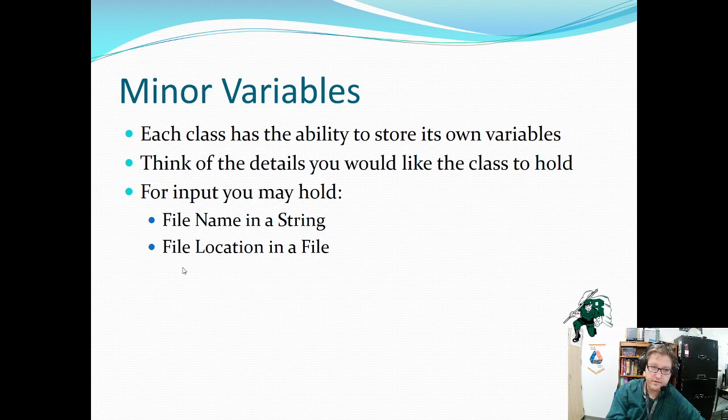And then every object has its own variables it's going to store, and this will let us compartmentalize a lot of the concepts. So you can think about what you want a coin, for example, to be able to hold. Maybe it holds its color, maybe a value, what image it will use to display it, its x and y coordinates, and maybe spawn time if you have a timer on it. So you have variables that your classes will hold.